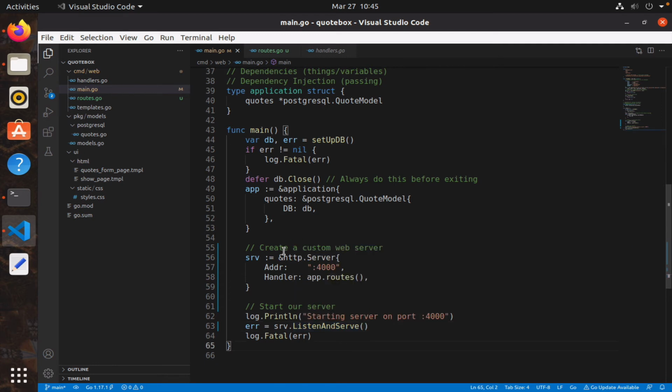So again, this is my custom server. So it means that I will have to provide all of this information. What are the handlers, what are the addresses, and so on. As time goes on, you'll see that we'll add more and more fields, which will customize our server more and more. Okay, so let's make sure we didn't break anything.